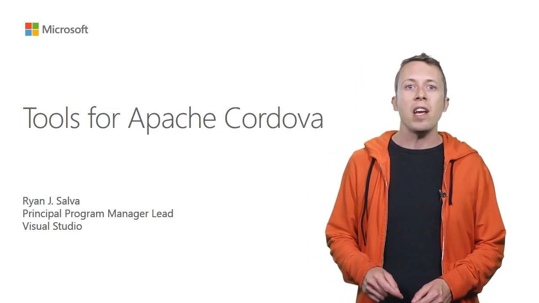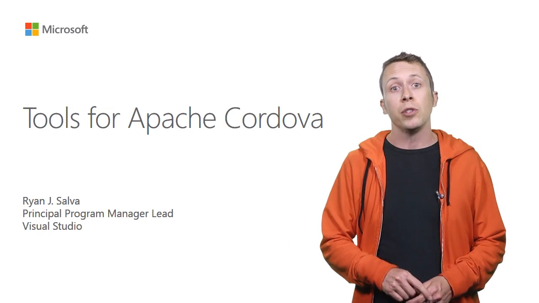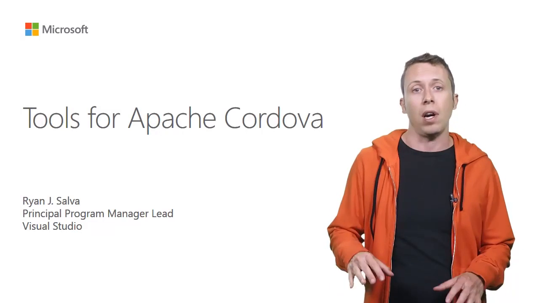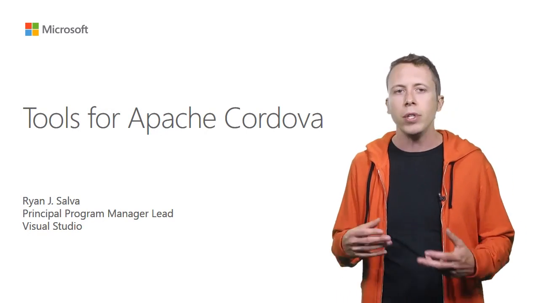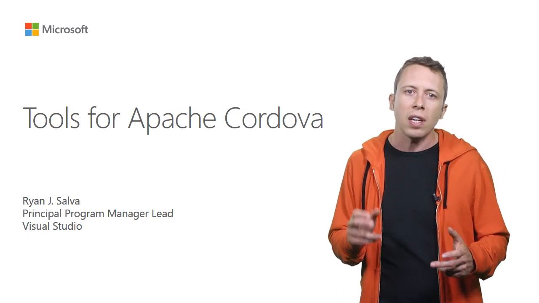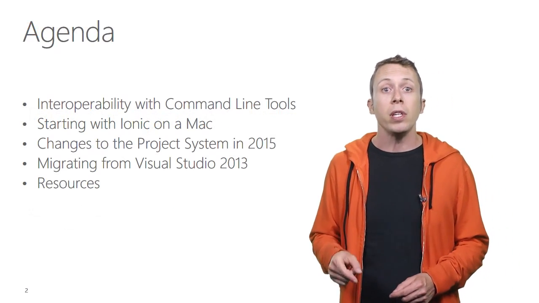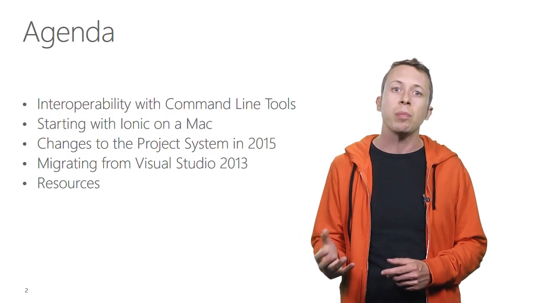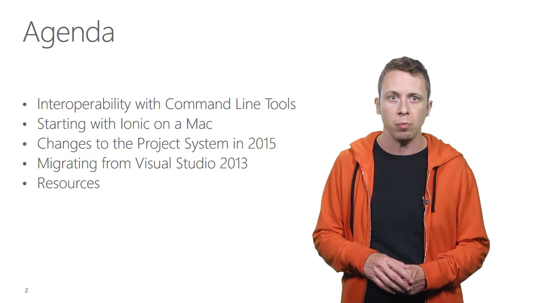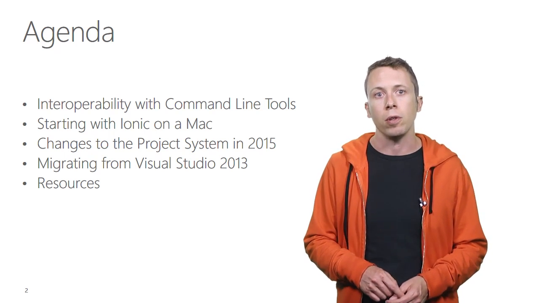I'm here to talk to you today about some of the new features we brought into Visual Studio 2015. Tools intended to help you interop with command line based tools like Grunt and Gulp and Bower and Node and all that kind of stuff that you're accustomed to using inside of typical JavaScript development. Hopefully, you'll also learn how to take some of your ASP.NET development skills and apply them back to mobile application development for iOS, Android, and Windows using the tools for Apache Cordova.